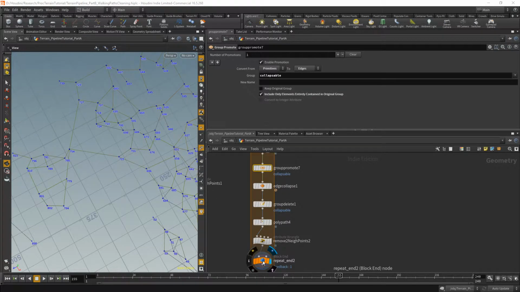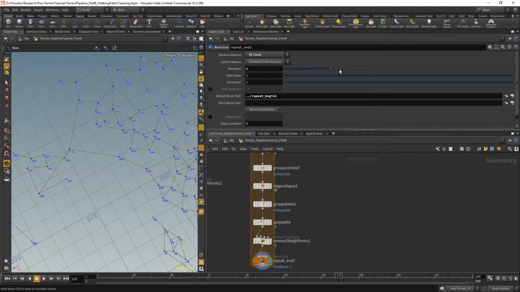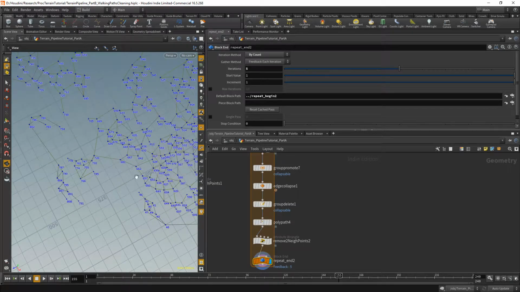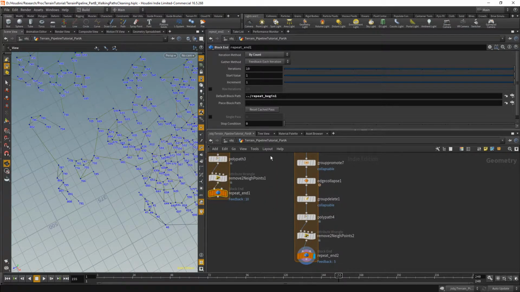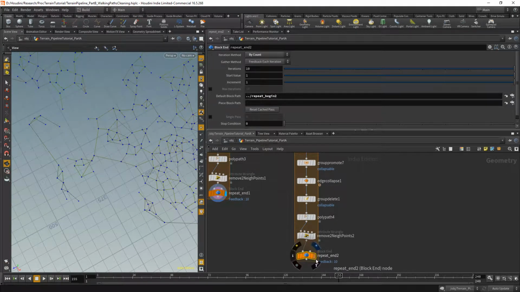Okay. So now if we start really increasing the iterations, we start to see, let's compare between this and this.